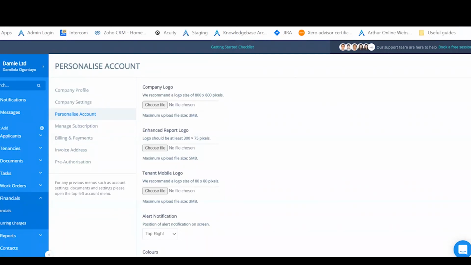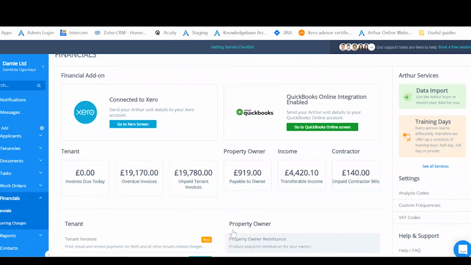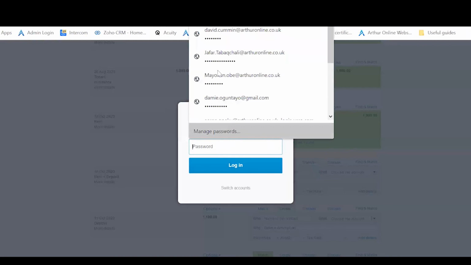So when you are integrated, whether Xero or QuickBooks, once you've done your remittance, a transaction will appear within Xero or QuickBooks, and you would be able to match that against the actual bank payment you've made in the bank. So for example, if I quickly show you in Xero, it would be the same process in QuickBooks as well.